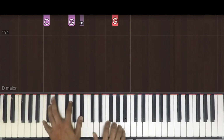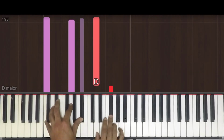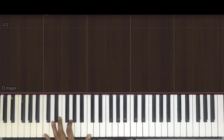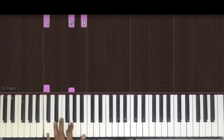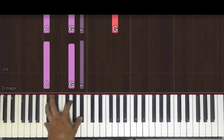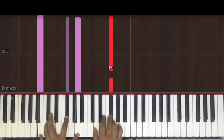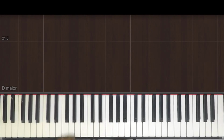Then we have C major 7. Okay, so 7 basically means it's a minor 7 in the C major scale. This would be a C major 7. This is a minor 7. Okay, and then we have a B minor 7. Okay, so I'll just play that one more time.